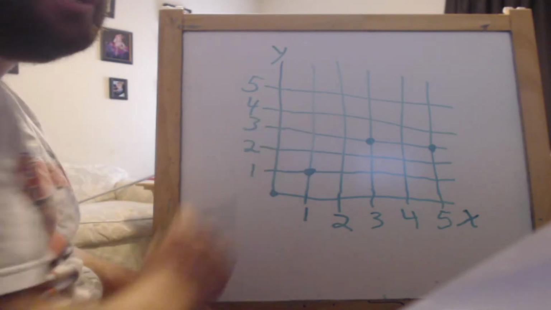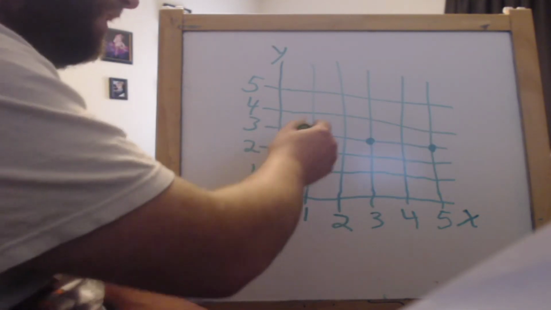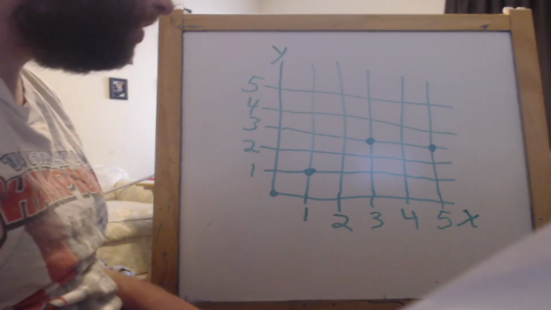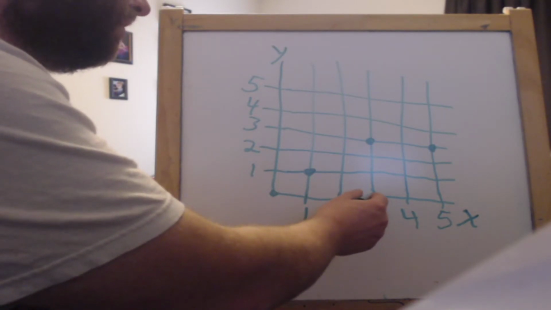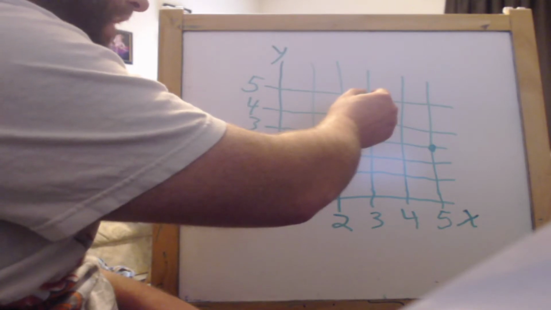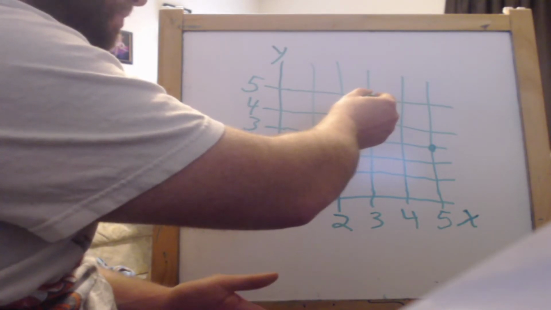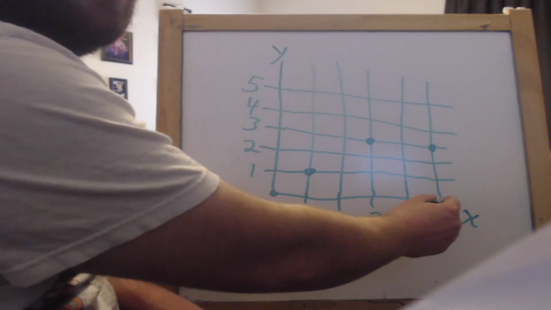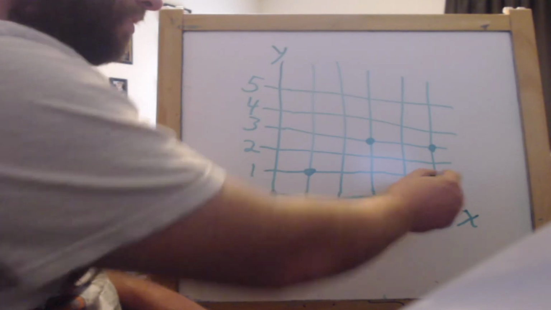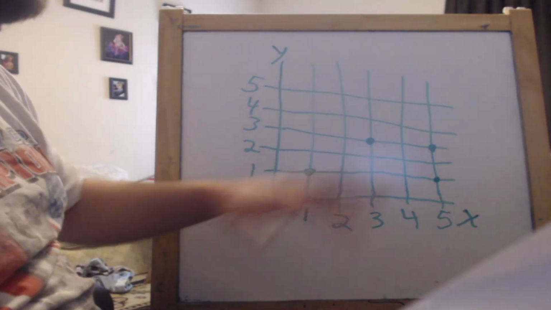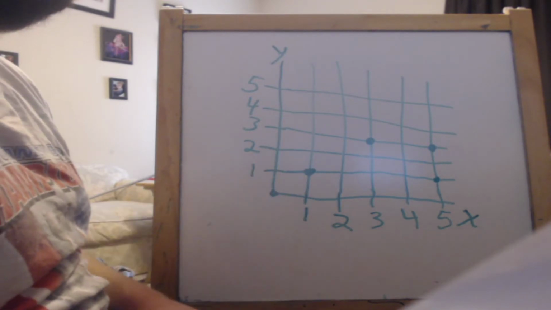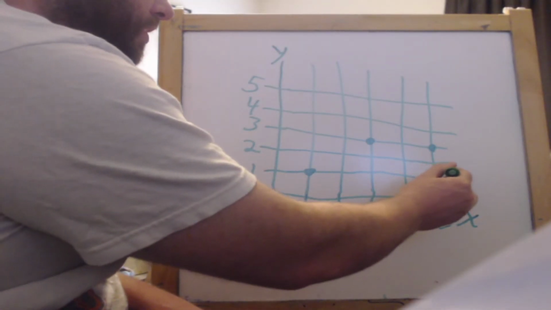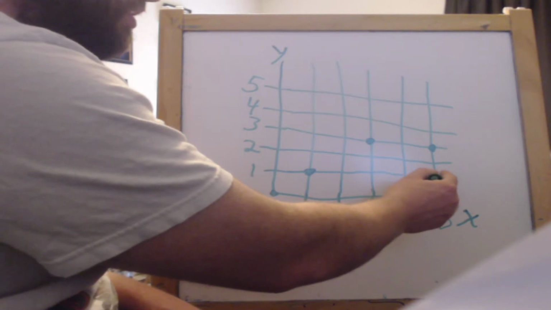So that would not make a quadrilateral. That would just make this line and then that, a couple of line segments. Okay? The next one is (3, 5). So 3 and then 5, so it would be up here. That would also not make a shape of any sort, right? It would just be random dots. Then we have (5, 1), okay? Looks pretty promising. That is a trapezoid, and that would work. So (5, 1) is looking pretty good right now.